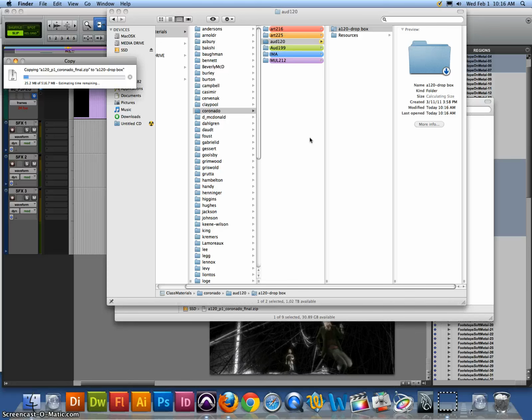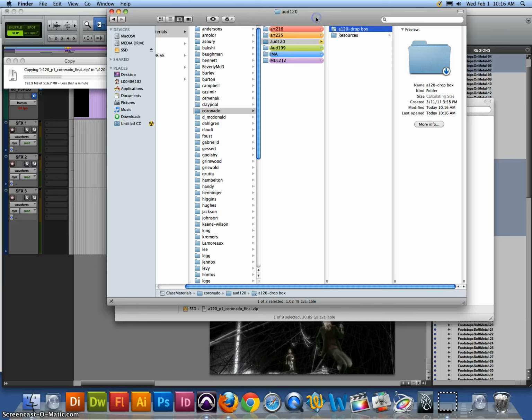And again, this will take some time, depending on the size of it, usually a couple minutes. And again, the more network congestion, or the closer we are to the due date, the longer it takes. The closer you are to the lab closing. So that's roughly it. That is the process to hand in project 1.